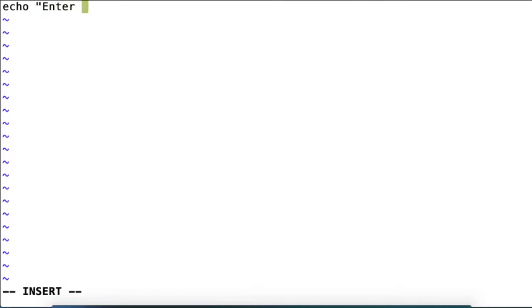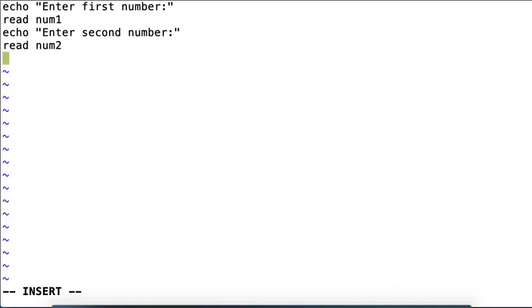Echo enter first number, read num1. Whatever first number the user gives will be assigned to num1. Echo enter second number, read num2.